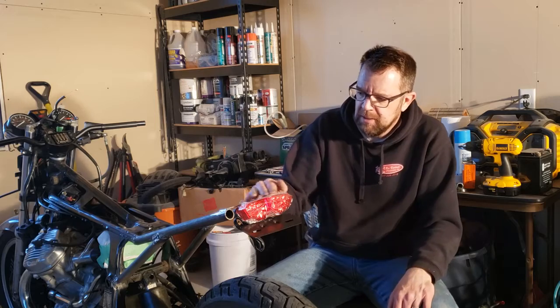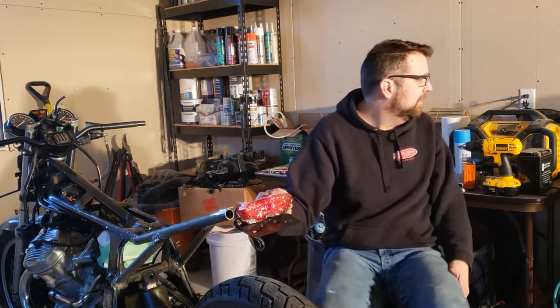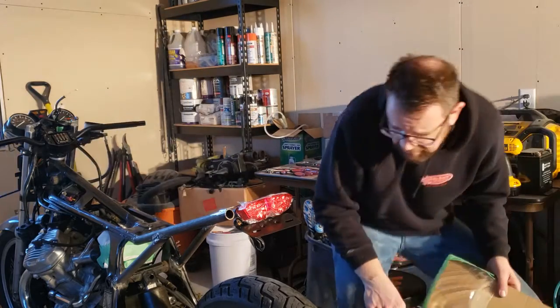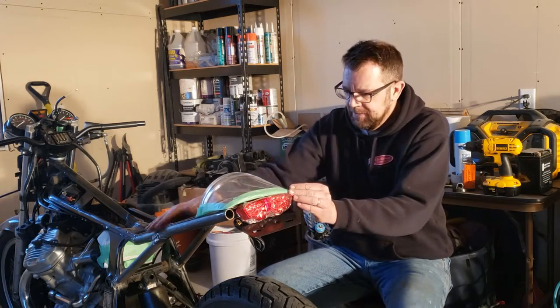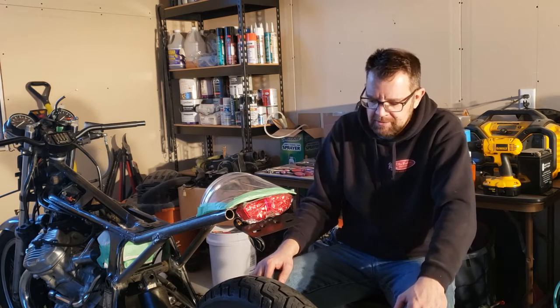So a couple of cuts, a couple of welds, a couple of holes, and we got the tail light on. I think I like how this looks. I mocked up a little C-pan. Slap that on there. It ends just spot on. I'm really liking how that looks.